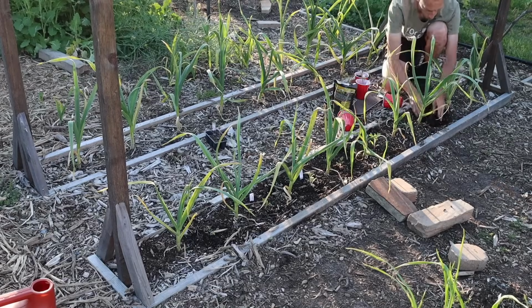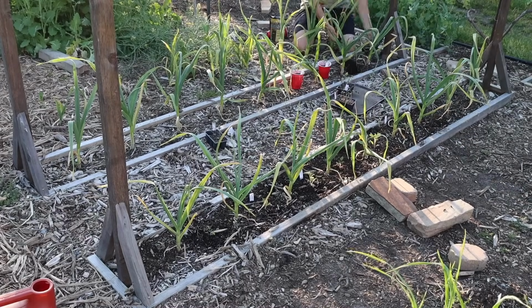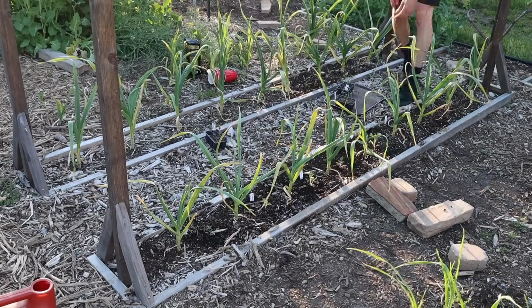And if this is your first year, you could pick up some plants that are already started at your local nursery or your local big box store. They're typically going to have some hybrids that do well for your local environment. But if you want to tap into the thousands of tomato varieties out there, all the incredible different kinds, then you're going to have to start your own tomatoes from seed.